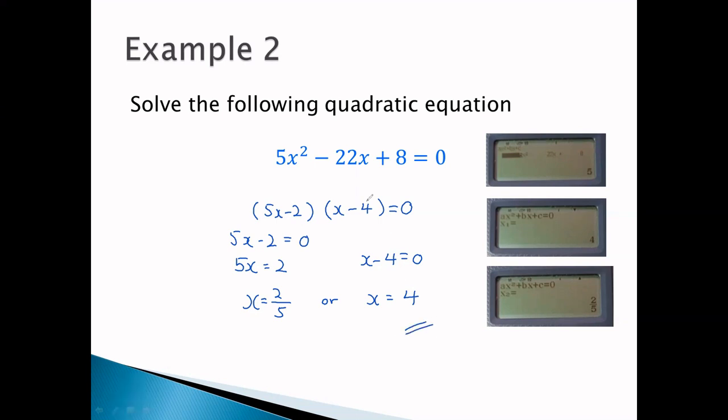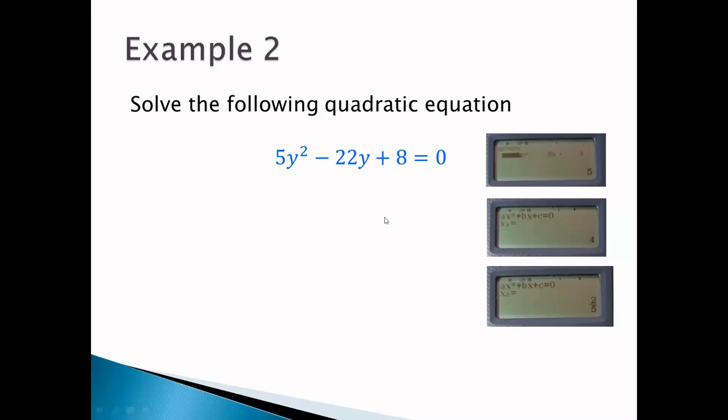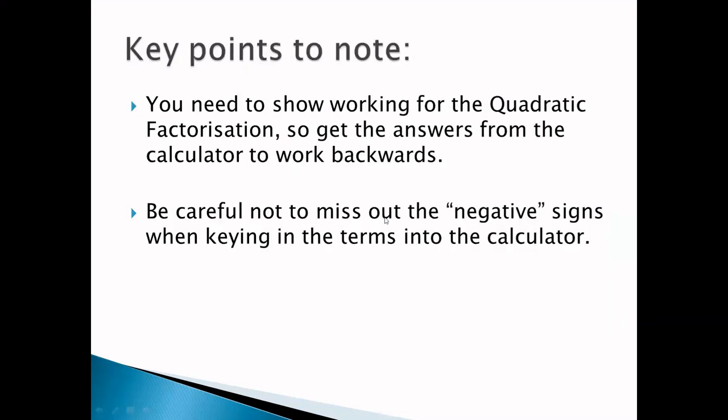All right, some key points to take note. You need to show working for the quadratic factorization, so get the answers from the calculator to work it backwards. Be careful not to miss out the negative signs when keying in the terms in the calculator because you will get a wrong answer.